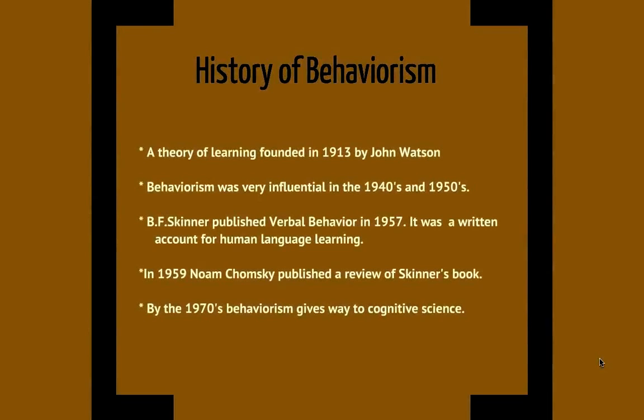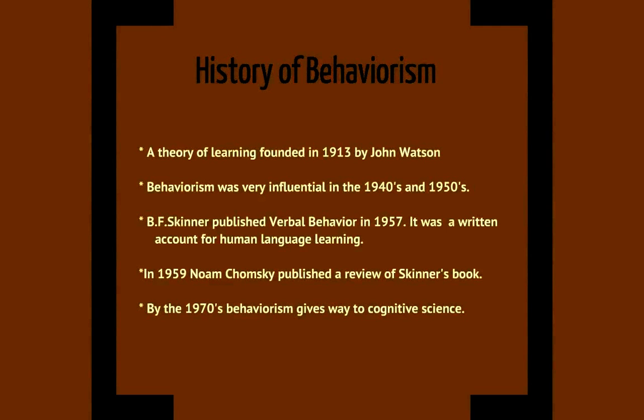For the first half of the 20th century, the behaviorist view of language development was generally accepted. It was first proposed by John Watson in 1913, but the best-known proponent was B.F. Skinner. His book, Verbal Behavior, published in 1957, was a written account of human language learning. Soon after, Skinner's book was highly criticized by Noam Chomsky, who was able to show that language was too complex to be learned through Skinner's behaviorist model. By the 1970s, behaviorism gave way to cognitive science.